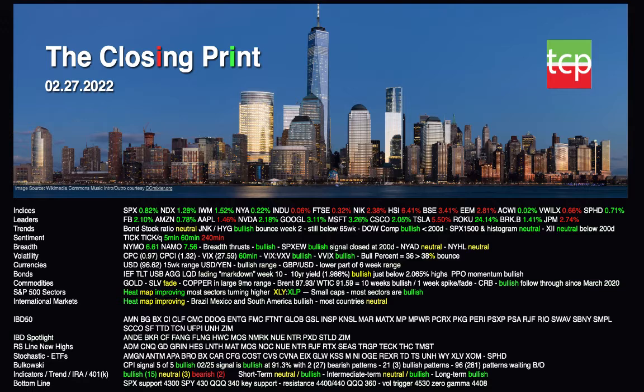We are still trading in a negative gamma environment, so we'd like to see institutions buying further out in time as well as higher in price, along with some rolling up of put support as we trade into one of the seasonally strongest periods of the year between March and April. Bottom line, we do have geopolitical risk, so we'll start the trading week with a bit of caution and then move forward accordingly.